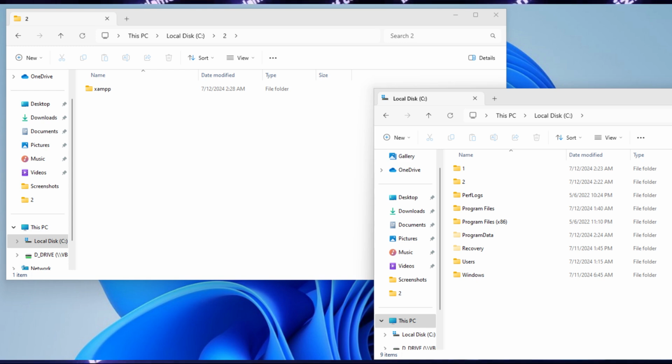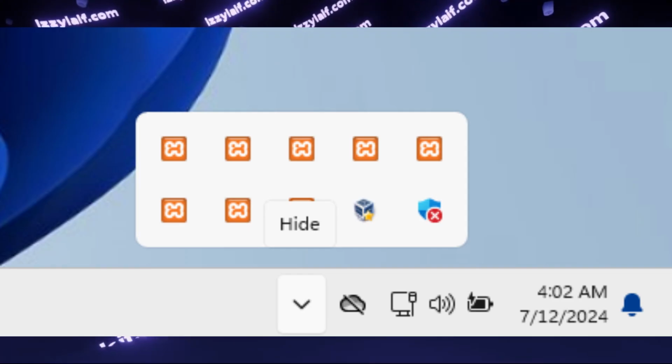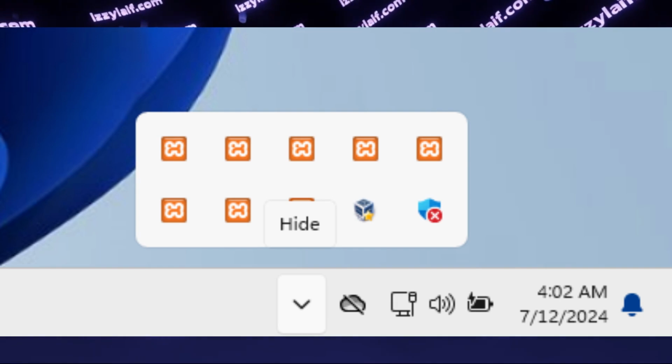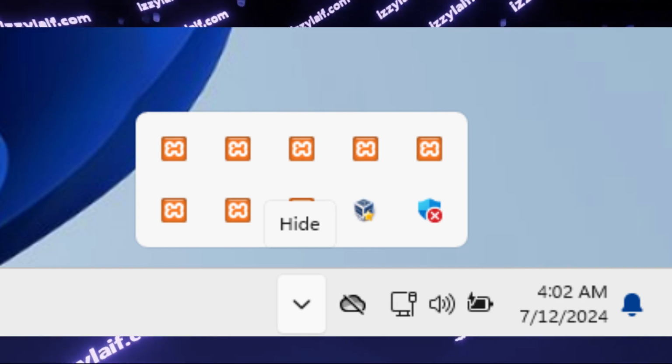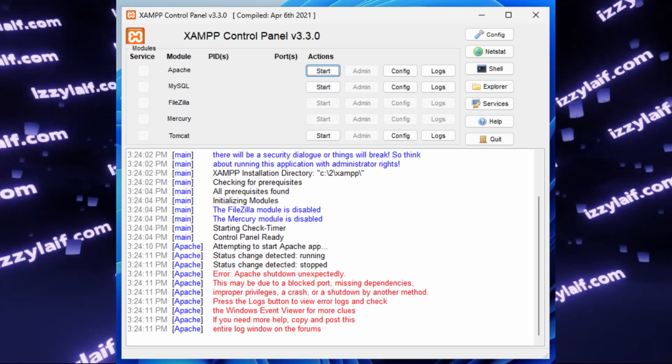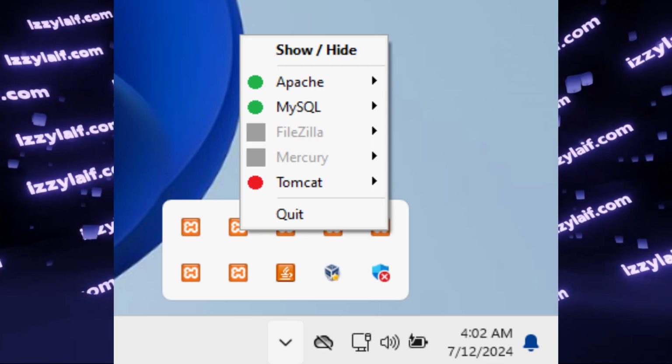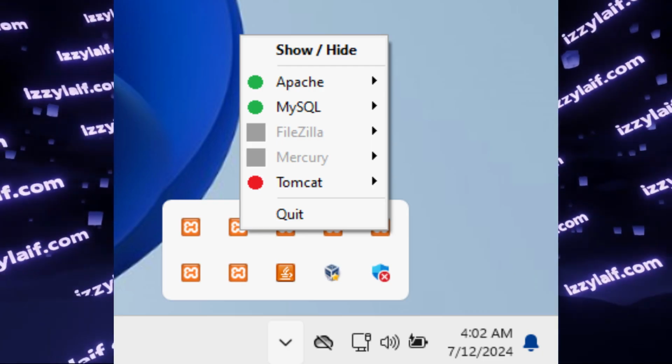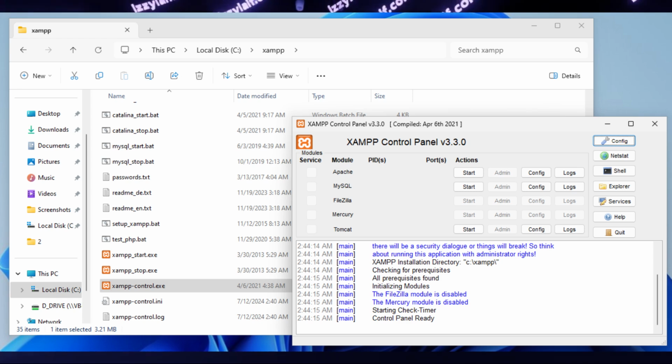Some not very smart users tend to place everything, all the folders, on their desktop, so it ends up in their user profile desktop folder, so move it to the root of drive C. Before you do that, make sure that you have closed all XAMPP control panels in your taskbar. Make sure you quit the application, since if you just close it with a cross, it will still stay in your system tray.